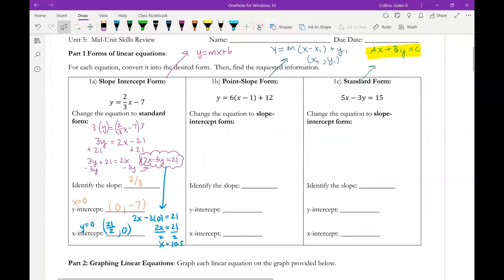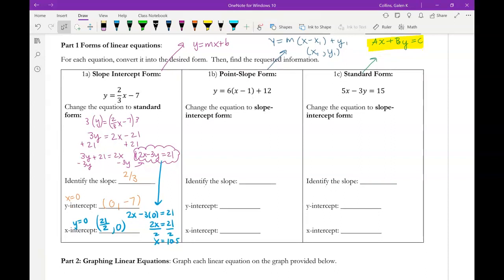Okay, we haven't worked with functions or equations in point slope form really in this unit. But if I want to go from point slope form to slope-intercept form, that is a skill we practiced heavily first semester. So essentially, y is already isolated. We just have to clean up the right-hand side. So I'm going to distribute the 6 to get rid of the parentheses. So y equals 6x minus 6. Bring down my constant plus 12. Then combine the like terms, -6 and +12. So y equals 6x plus 6.